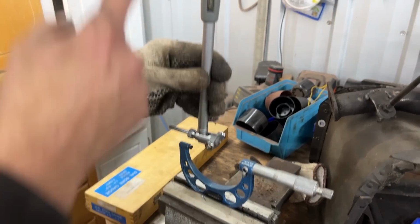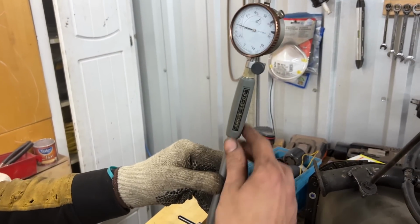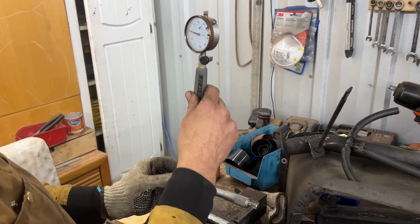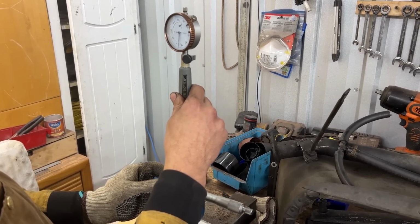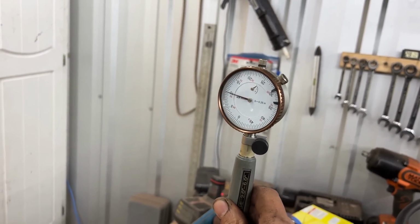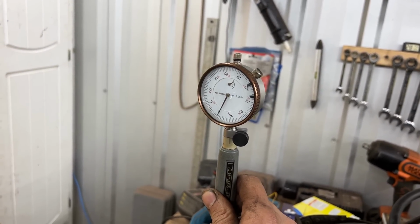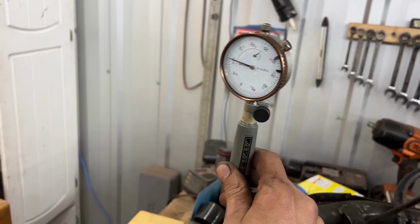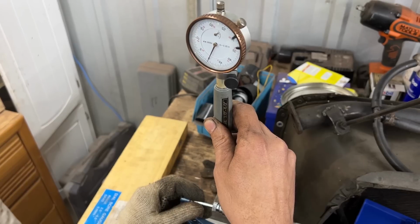So my tool now, my bore gauge, is set so when it is at 2.9400, it shows exactly 0 here. Or it used to be there. There you go. So it goes down. If I tilt it in one direction, it goes down.